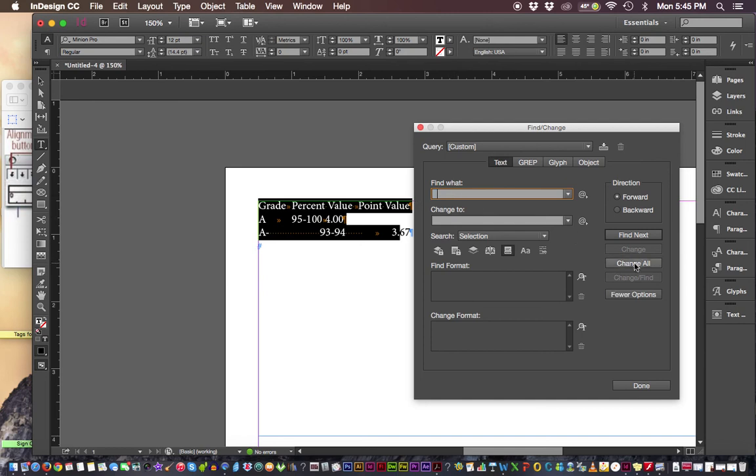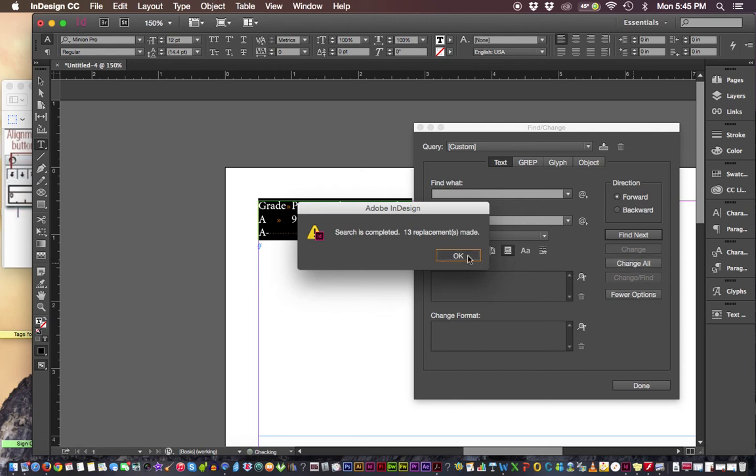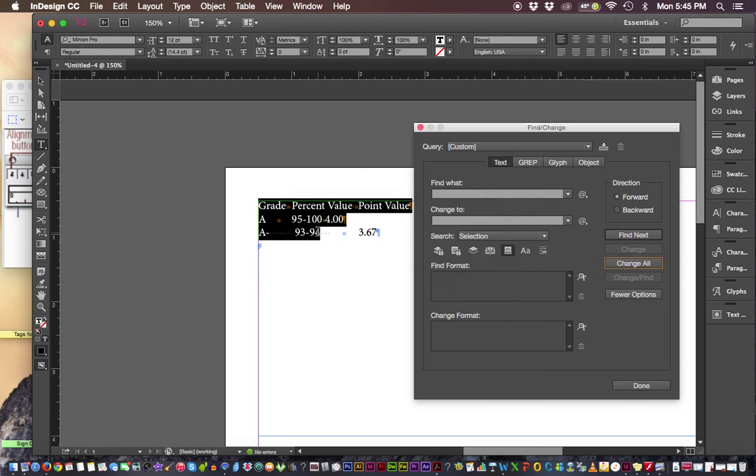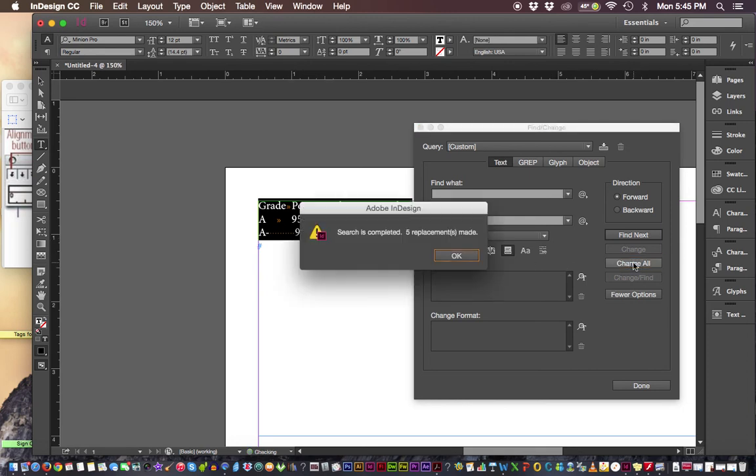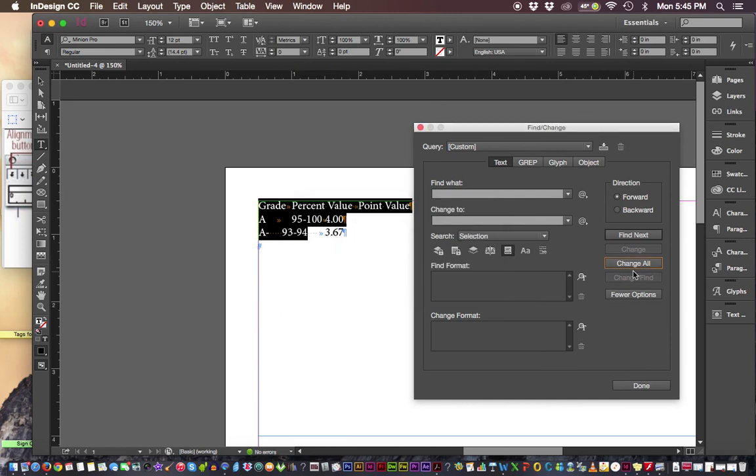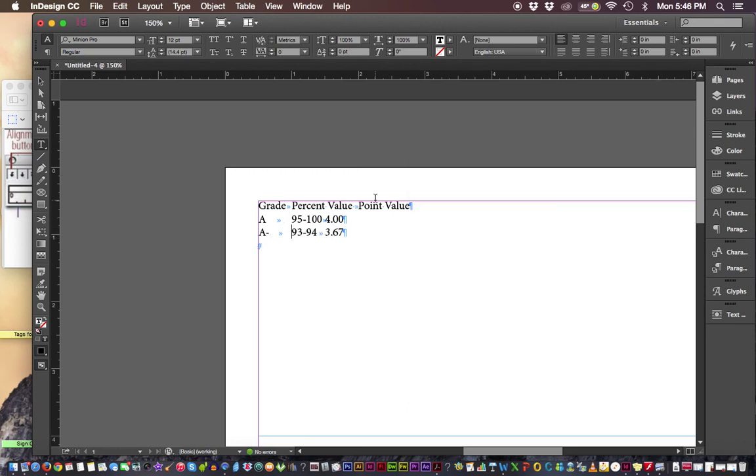All right, change all. All right, so it's done 13 times, which gets rid of this nastiness here. And I basically just want to be left with 1 left. Change it again. Sometimes I'm doing it a few times. Okay. Well, I missed this text right in here. So, seeing as I only have a little bit left, there we go. Okay. And this one, I just need a tab. Now, I'm going to say done.